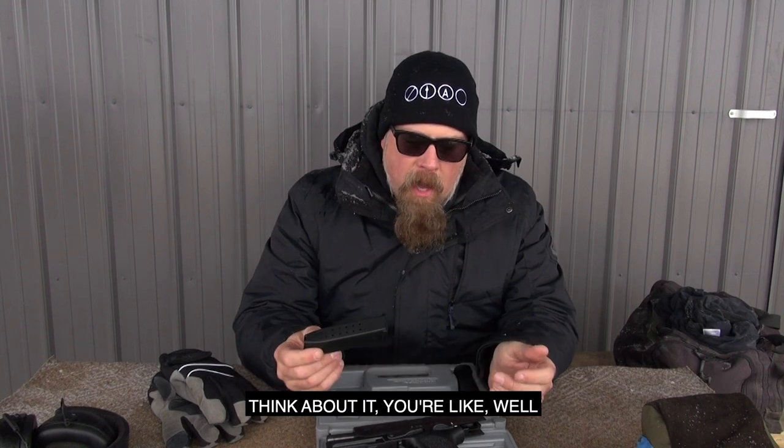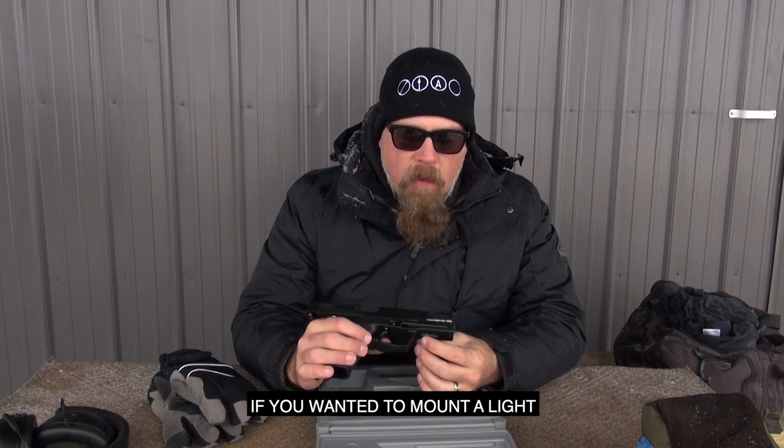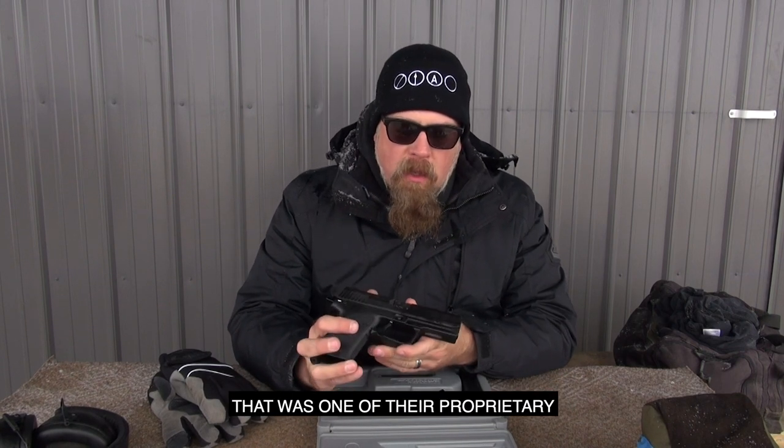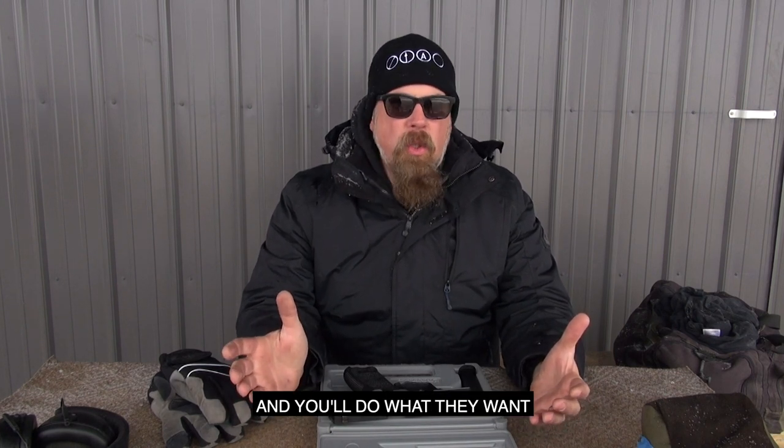You have a really large slide lock right here. It comes with two polymer magazines that hold 15 rounds apiece — which is kind of strange if you think about it, since it's competing with the Glock 17. There's also a cutout in the slide, but it's not a universal mount for a flashlight like current Glocks. If you wanted to mount a light or laser accessory, you had to get a very specific model approved by HK — one of their proprietary things built into the gun. Because they're HK, and you'll do what they want.